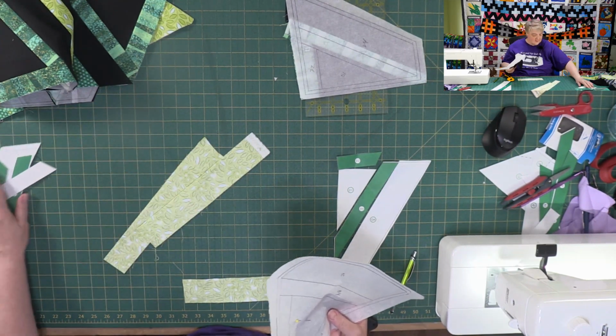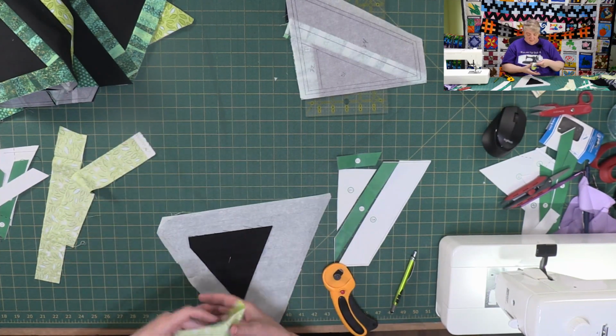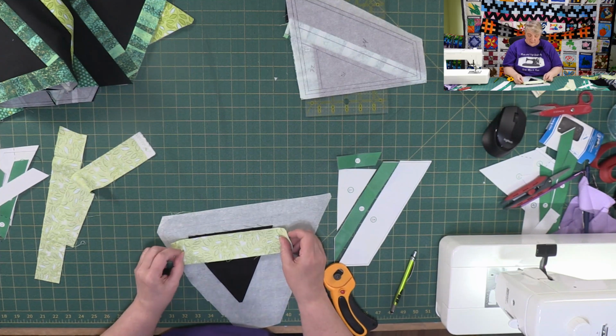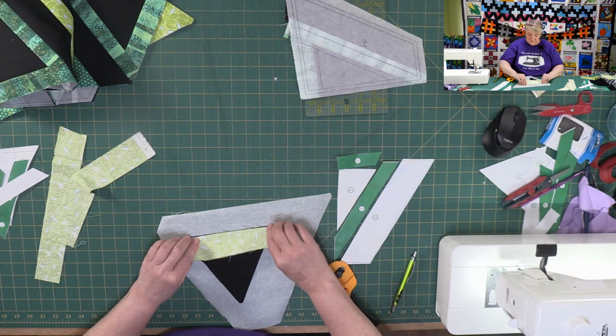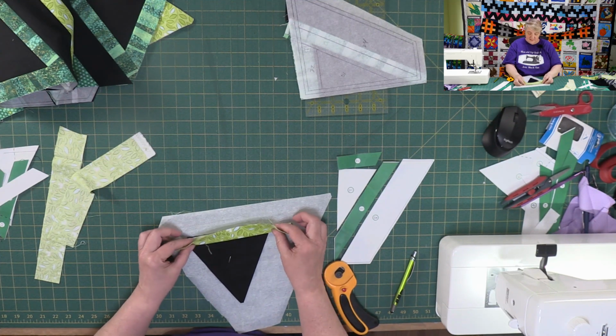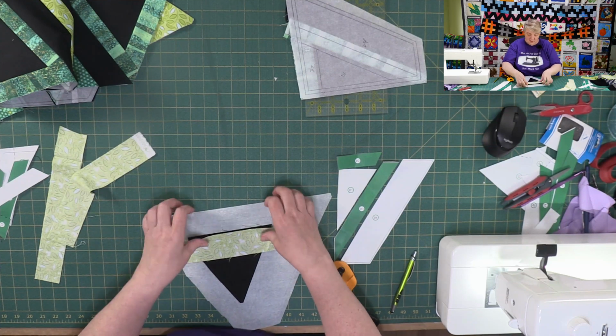So we'll just move those off to the side. Okay, and then we want to take it and flip this over, and then take our fabric that we're using to represent that B2 or C2 or whatever spot that you need to do, and we're going to place it, and hopefully when flipped it's going to cover that section, and it should without a problem.